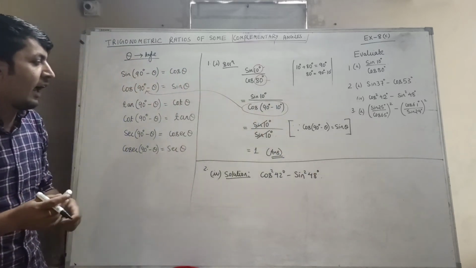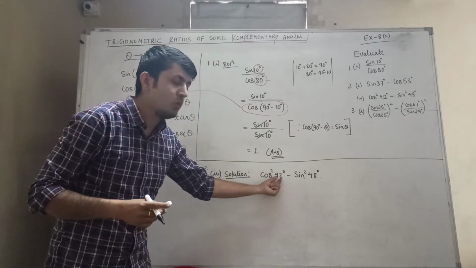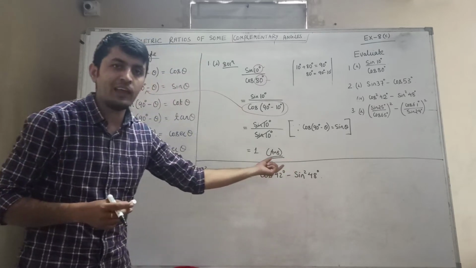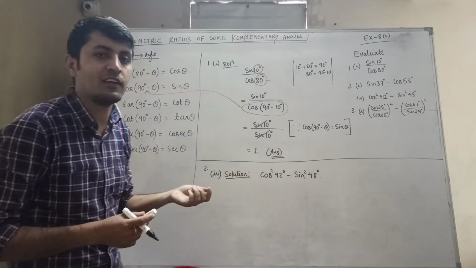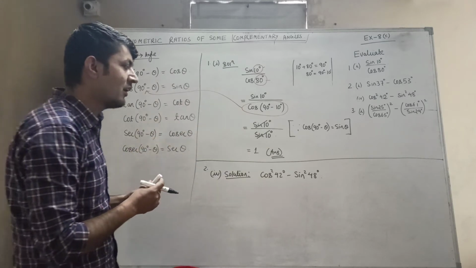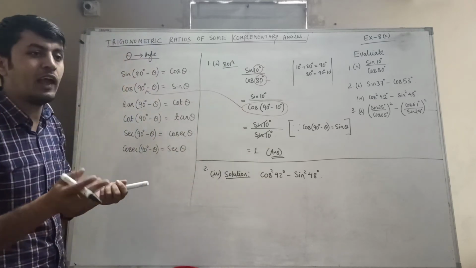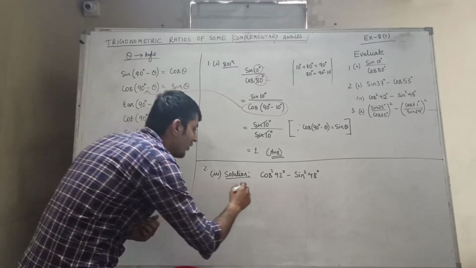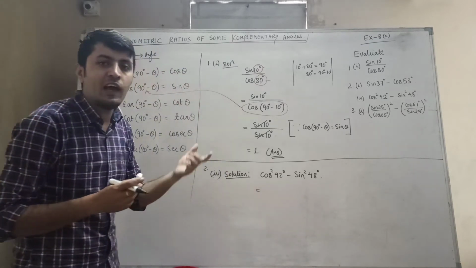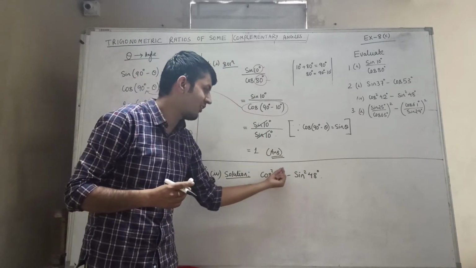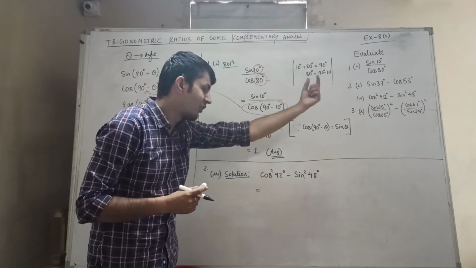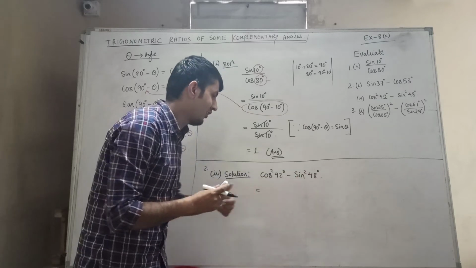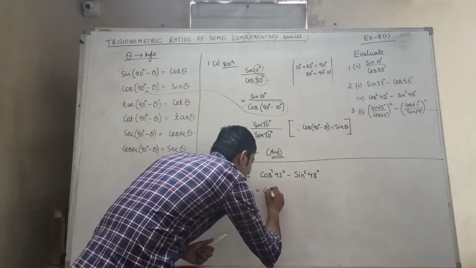Again, look at the angles 42 and 48. When you add 42 plus 48, how much are you getting? You are getting again 90 degree. So you can use your complementary angles for trigonometry. So again, don't change both of them, because this plus this is 90. You fix this and change one of them. So I will be changing this.